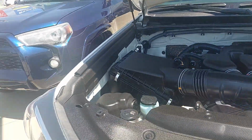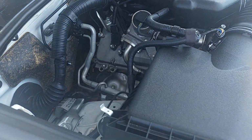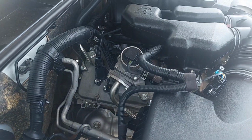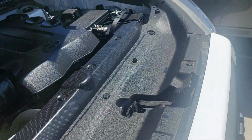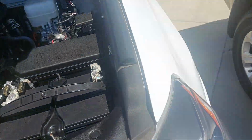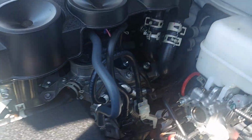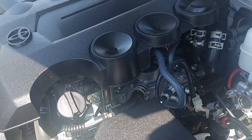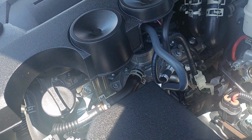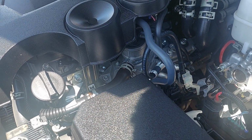All right, so I don't know how mechanically inclined you are or aren't, but in either case, you should always look under the hood of any vehicle you're looking to buy. The reason being, even if you don't know a nut from a bolt, you do know what neglect looks like. So if there's acid buildup all around the battery, there's rust on the metal pieces, things are bent, it's a good sign you should probably ask some more questions.